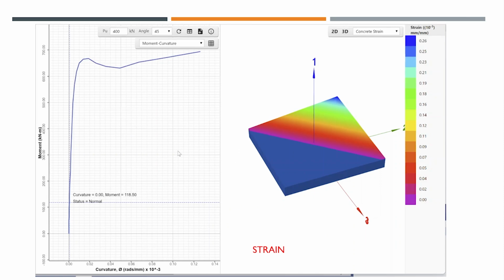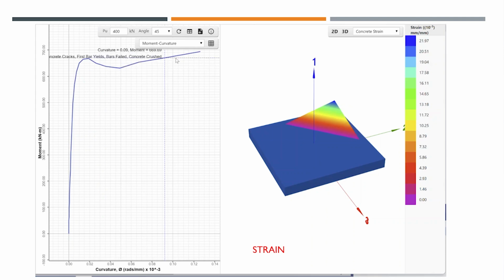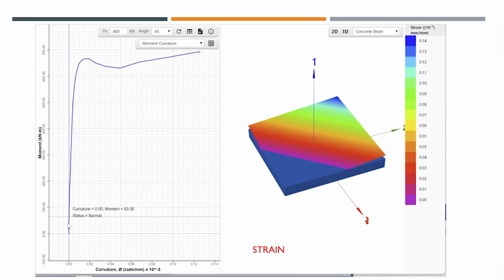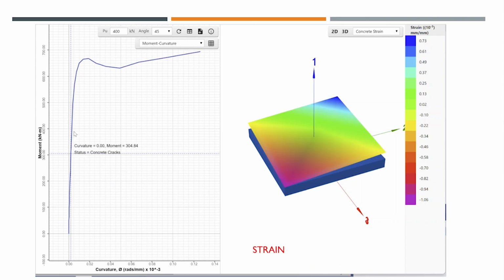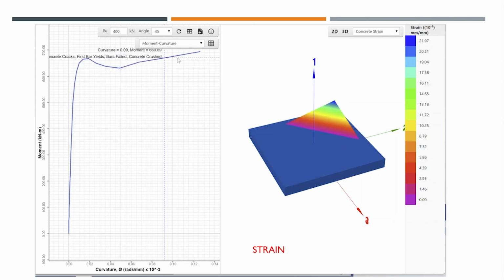You can also look at every point along the curve, and plot the concrete strain variation in 3D and also in 2D. For example, from here, you can vary this at any given point, and you should be able to plot the variation of the concrete strain at any curvature.